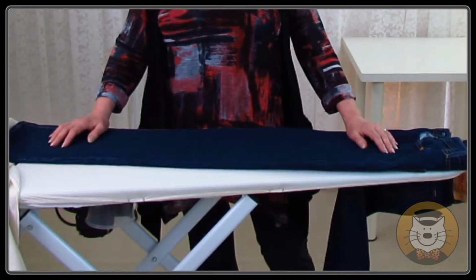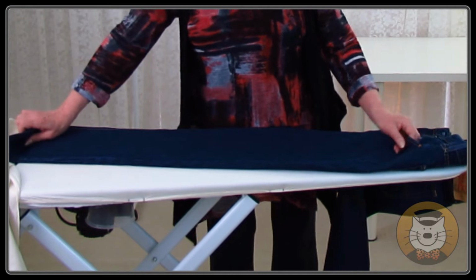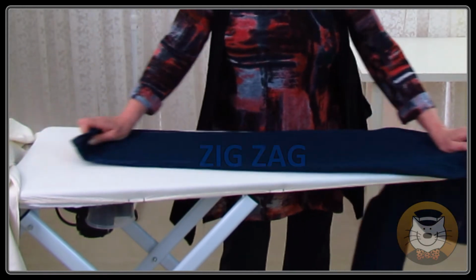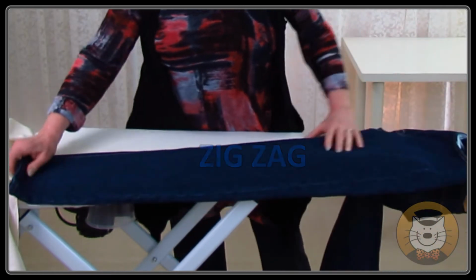Okay, zigzag. The technique is basically a matter of how you're going to be moving the fabric or the garment on your table. It's very, very handy when you don't want the table to be tipping back and forth on you. You can easily just drag or zigzag from one side to the other and back again according to where you need to go.